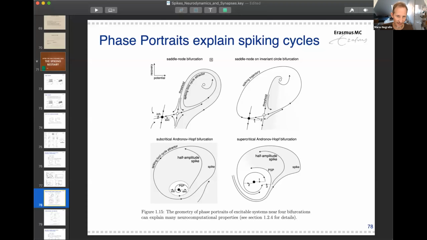And here you see that to the left of that resting state, the black dot, you would have inhibition. An inhibitory synapse would flick the voltage towards the negative, right? And if it flicks to the negative, it would return to the resting position from the left side of it. You following me? Now, if we give an excitatory bump, an excitatory flick, for small excitatory flicks, it will return to the resting position. But if you give a sufficiently large impulse, a sufficiently large perturbation, you will cross the saddle node completely and will engage on a limit cycle attractor.